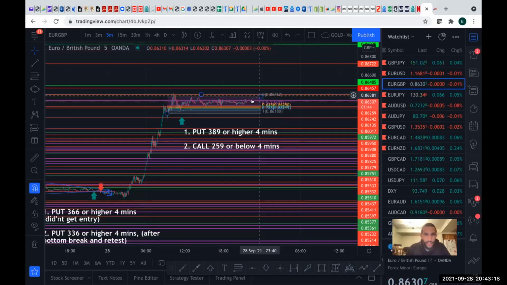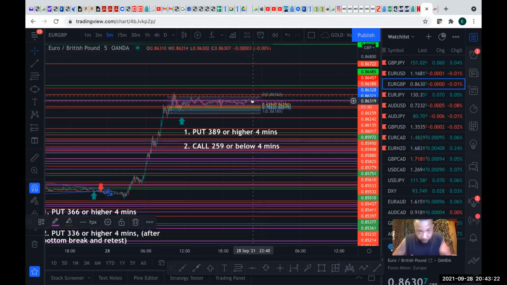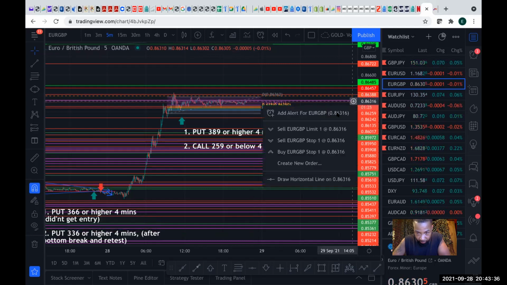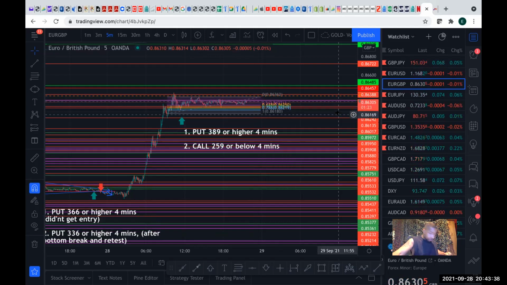Yeah, I got that same zone, bro. Yeah, so I think between 319 and 325 is ideal. So I'm just going to write that down because I may not be able to get on my screen here to see it. Set me an alarm. So that's EG 319, 325 put. All right, so that's one trade idea there.